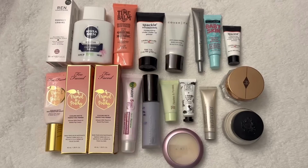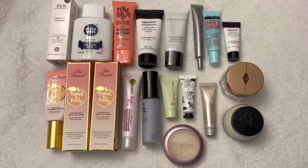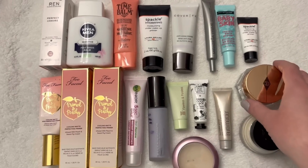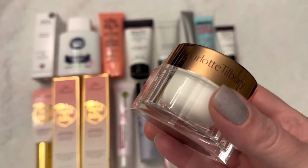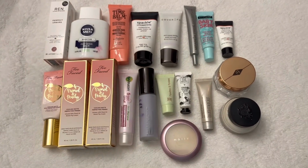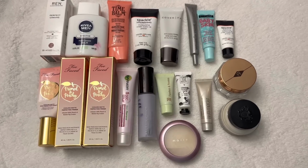Okay, we are starting part one of my makeup inventory, and these are all of my primers for my face. I had 21 last year. I used up 3, and one new one came in, the Charlotte Tilbury Magic Cream. We could debate over whether this is a moisturizer or a primer, but it has to go into one category. And since it is so expensive, I'd rather treat it like a primer than a moisturizer I just slap on. I'm happy this category went down to 2.